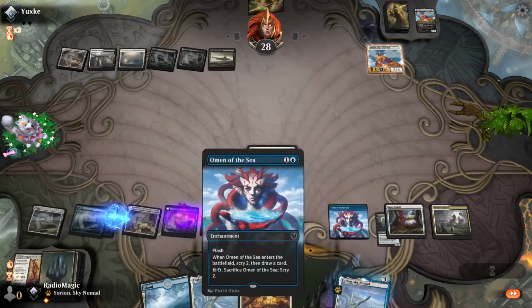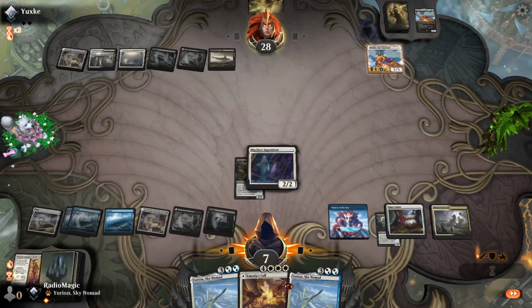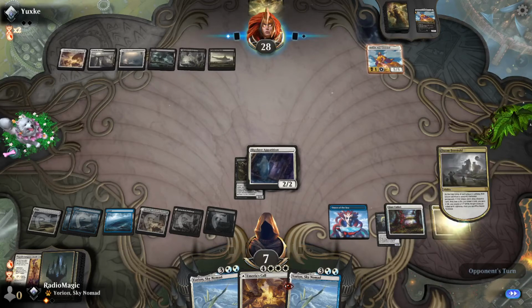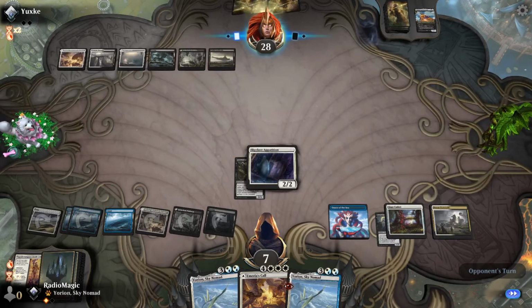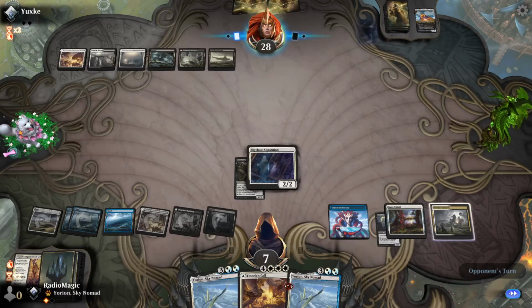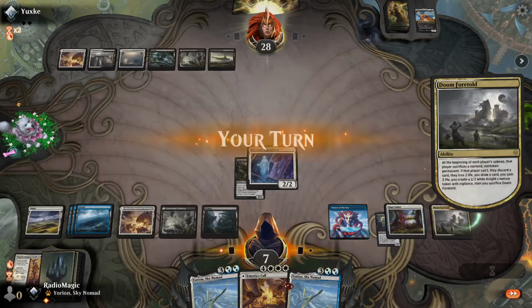Yeah, let's just put this into our hand. And I guess we'll play out land. We're only a single white source away from being able to play this Emery's Call, and it should close the game pretty quickly. Yeah, this feels like a rough matchup for our opponent. They got us all the way down to 7, quite close, but I think we're going to be able to turn the corner here.